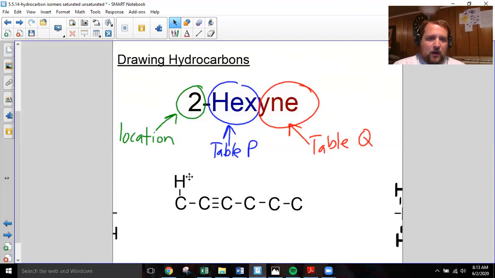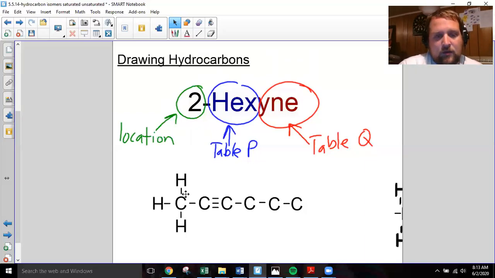So we would put a hydrogen here. We would put a hydrogen here. Now we're up to 1, 2, 3 bonds. And so it would need to have another hydrogen over here. Now this carbon has made 4 bonds. 1, 2, 3, 4. It's stable. There's an unlimited supply of hydrogens. It's just how much space there is for them on the carbon.